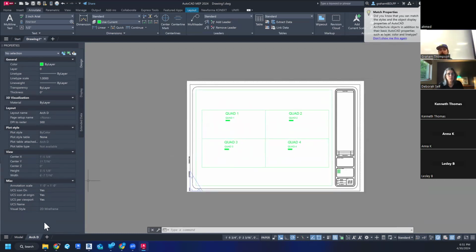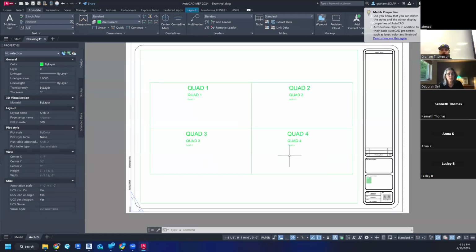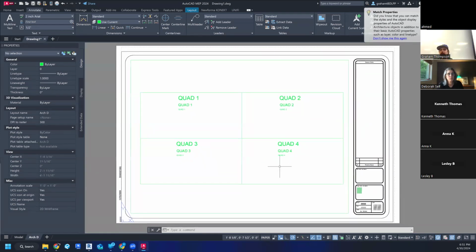Our paper space, an ARCH D, is 24 by 36 inches. So it's 2 feet by 3 feet. So we're talking a scale of like 10 times difference right now. And that's just for this example. It could be 100 times. It could be 1,000 times, depending on what you're showing on that sheet. So if I use the same text that I used in here at 6 inches, what do you think might happen?